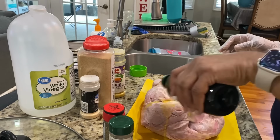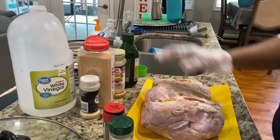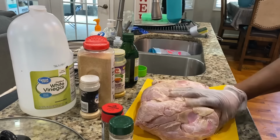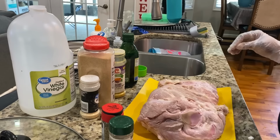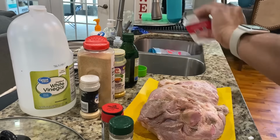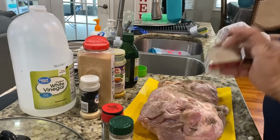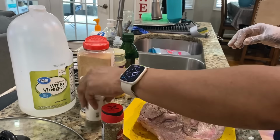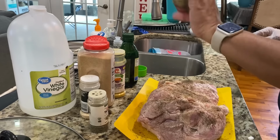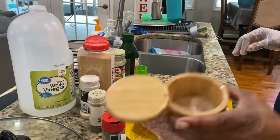As you can see, I am adding oil so that all of the seasonings that I will be using will stick. So make sure you're adding oil to the front and the back of your pork butt. I'm adding salt, pepper, oregano, thyme. I'm also adding garlic powder and adobo.